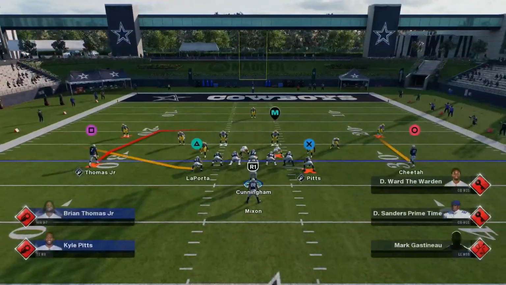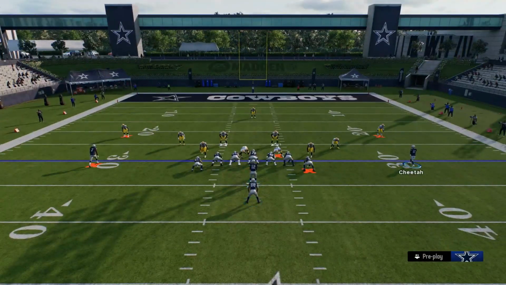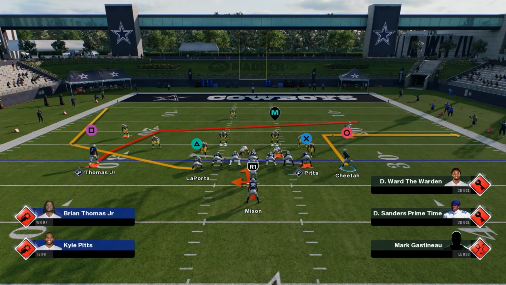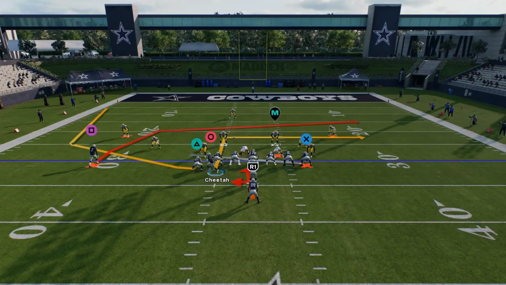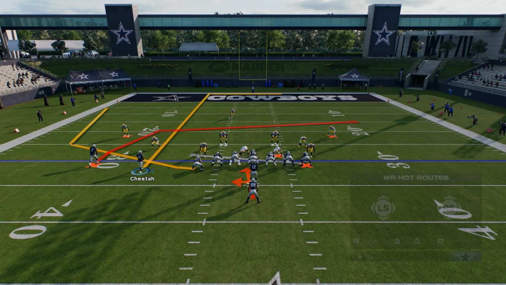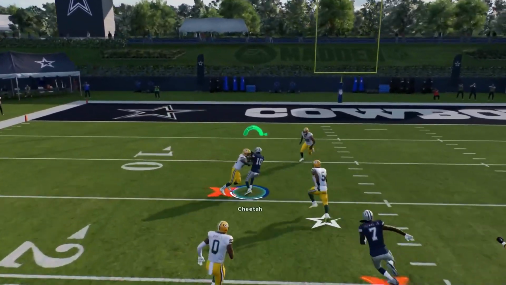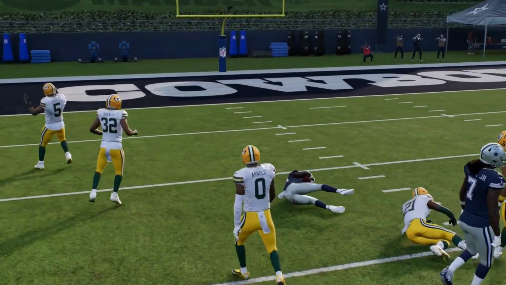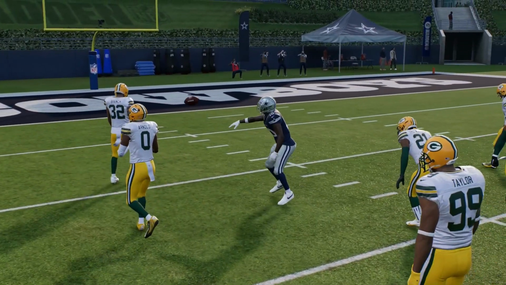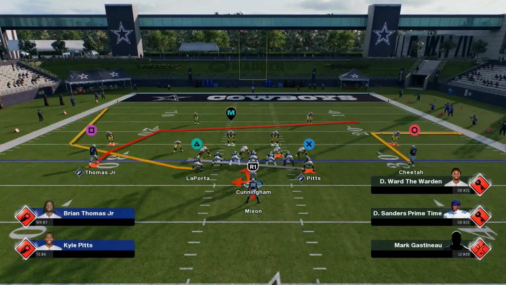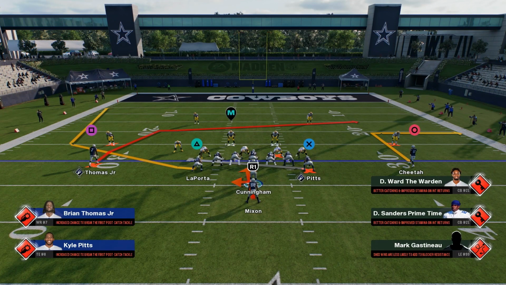And a lot of the times, if they are in sort of like a slot position, so say I motion this guy inwards, right? And they're in some kind of a slot position, now it creates a trips formation on that left side, and it allows me to go ahead and throw the RPO, and it's a stemmed up streak route. This is something that creates more dynamic RPO offenses if this is something that is in your wheelhouse of plays that you guys are looking to run.